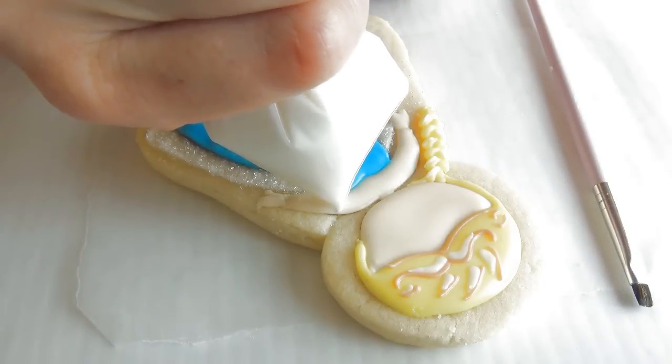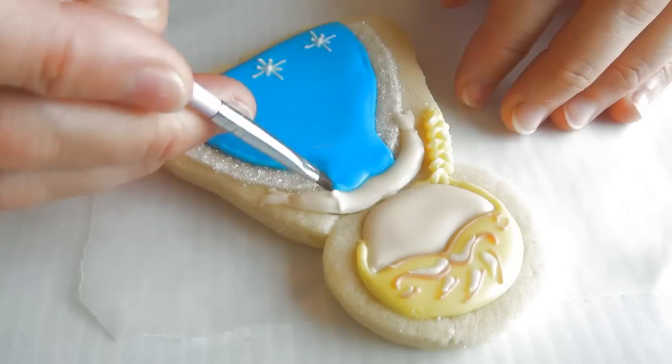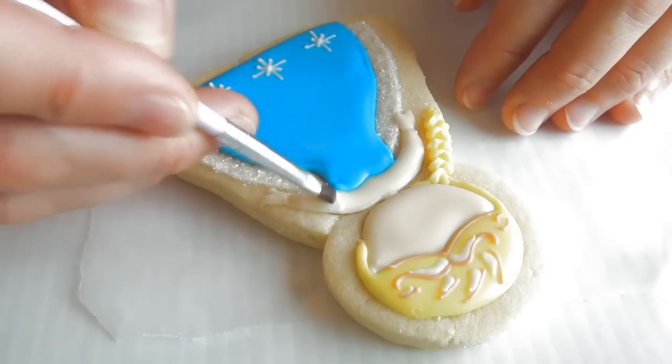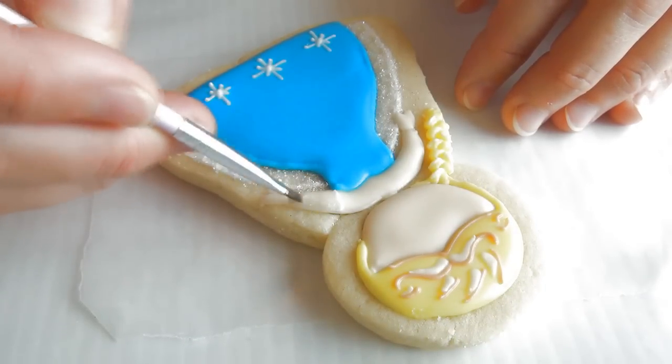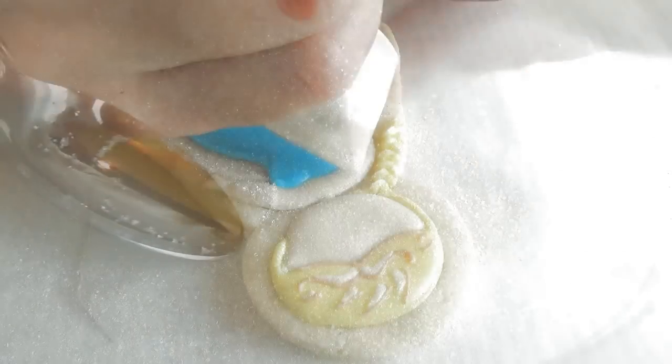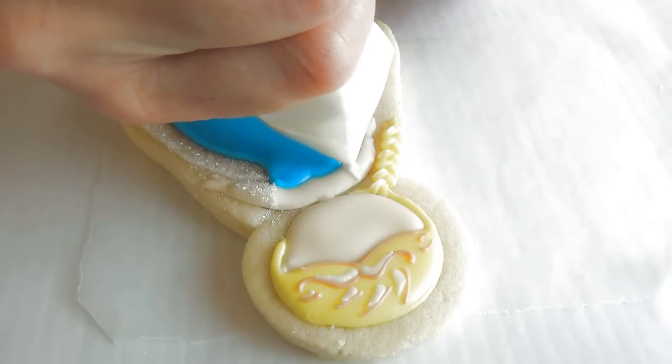Now take some white royal icing and brush a very thin layer onto the forearm. You want to avoid applying it onto the hands, and then take silver sanding sugar and dust it with sanding sugar.